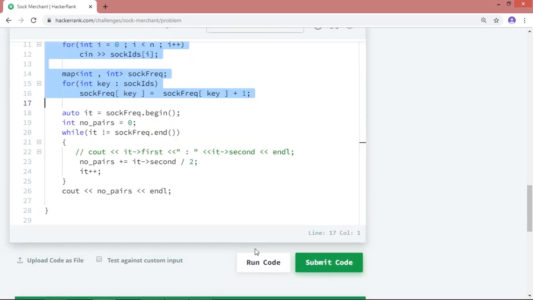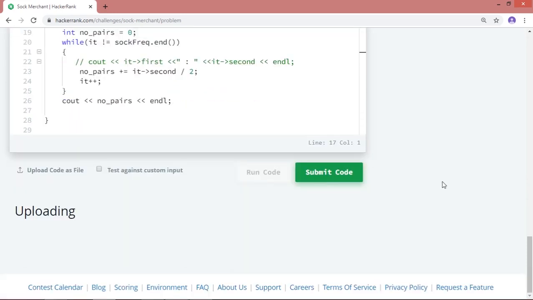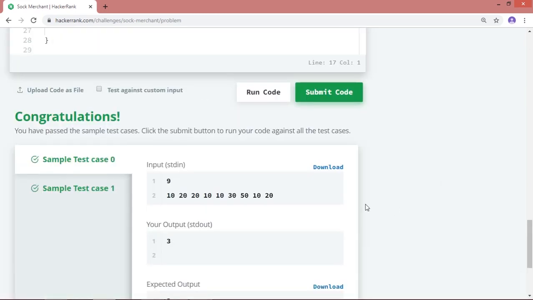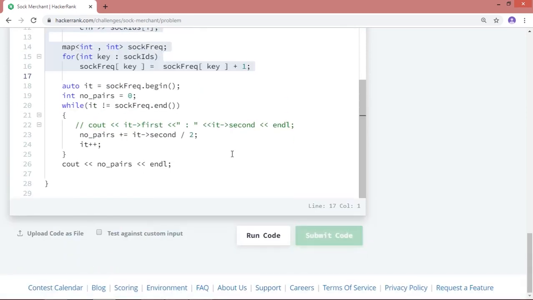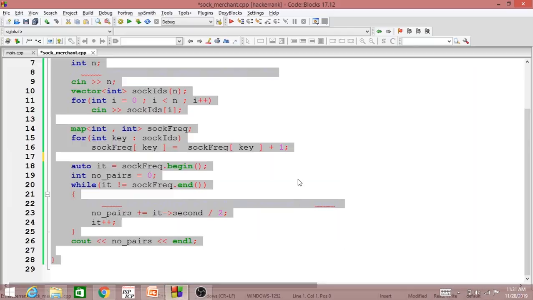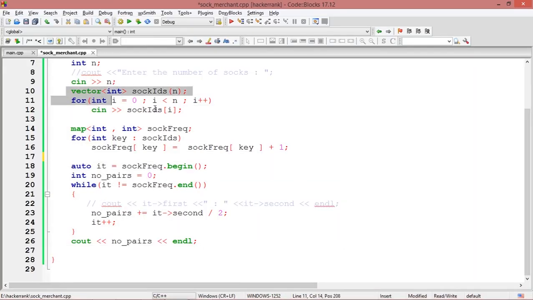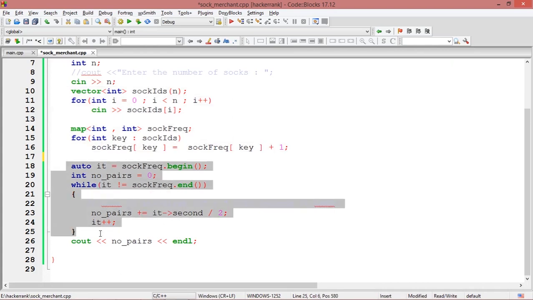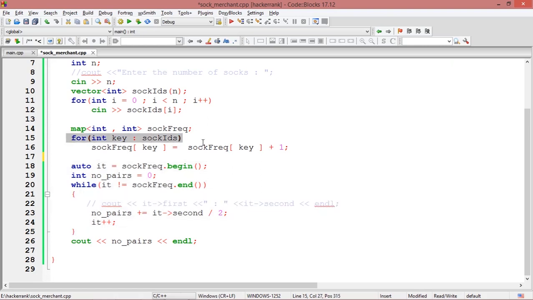Okay, the new code. Try to compile this, and also submit. Here is the code. Fine. If you want, you can also replace this, instead of using an iterator, you can always use the new style for loop. Fine. Thank you.